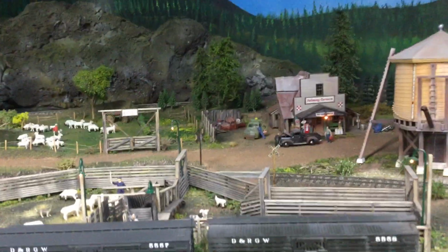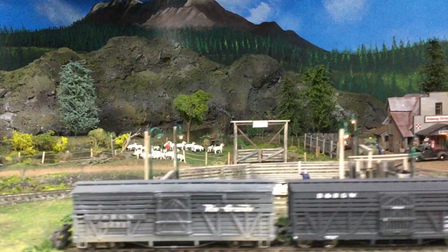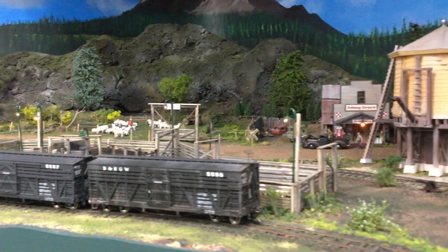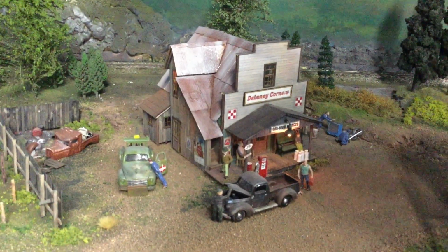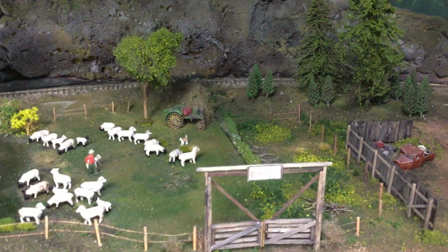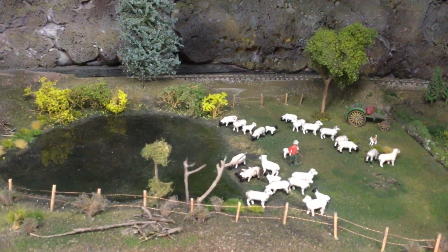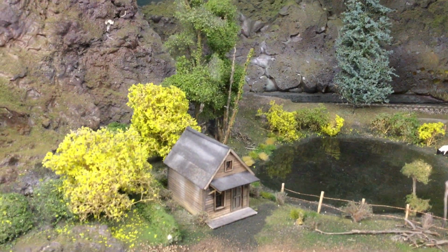And the loading pens. As you can see, all the overhead lights are on at the loading pens now because everything comes on when I turn the lights on. And then in the background here, after we go over the crossing gate, we have Delaney's Corners. And we've got lots of action going on back there. Next to them, we've got Everest and Sons Ranch. They're sheep herders and farmers. They've got a little shack there that they hang out in.